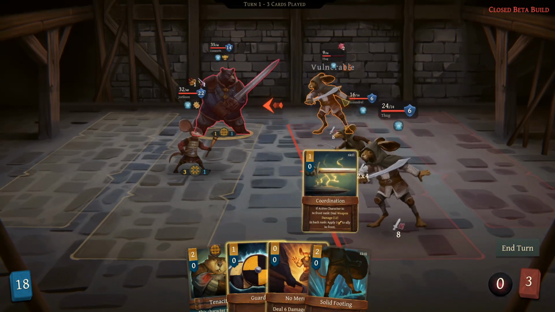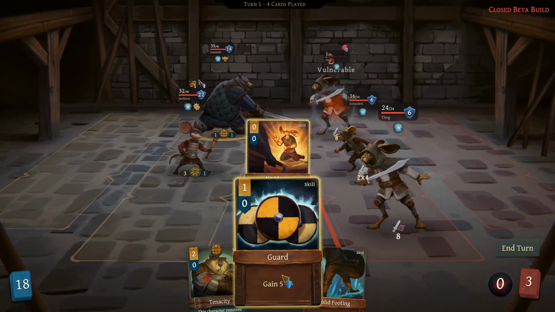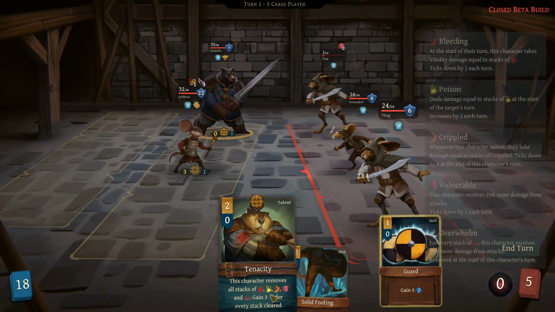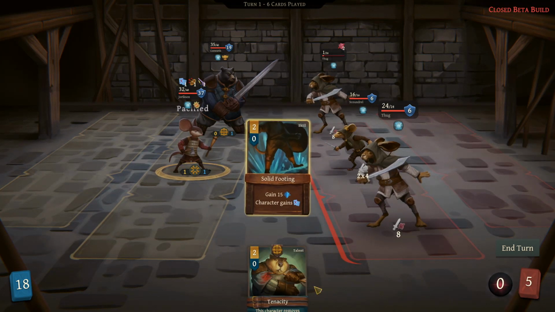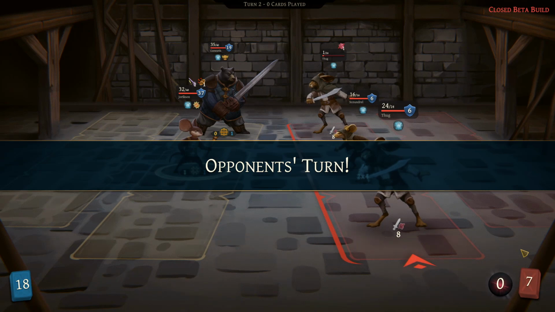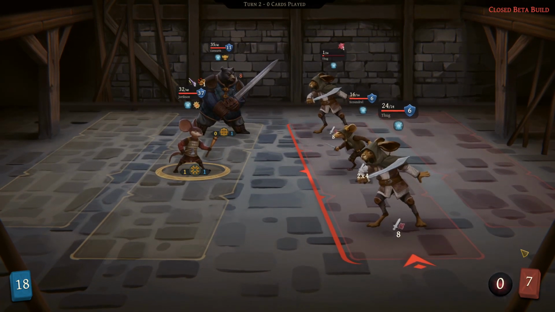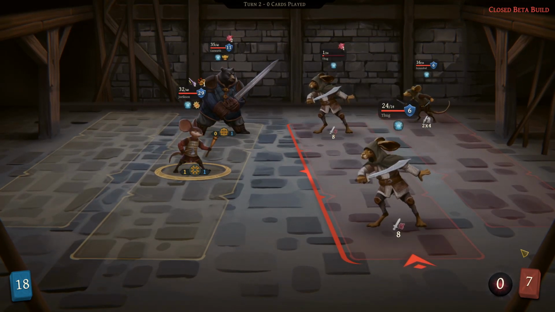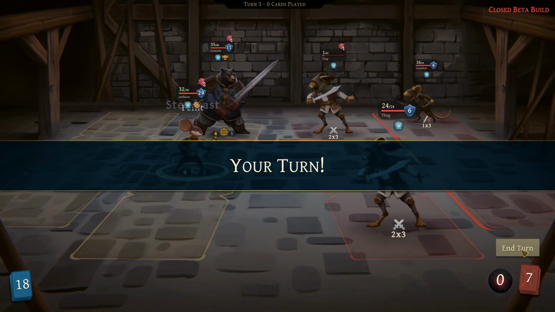Coordination here. No mercy. On 1 health left. Come on. Come on. Solid footing. There we go. Not great. Oh, you've moved to the back line. I see what's happened there.